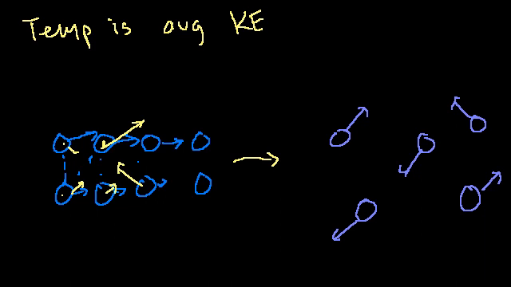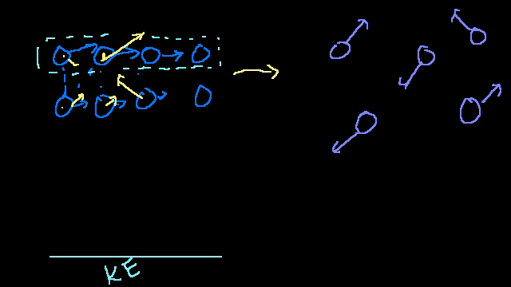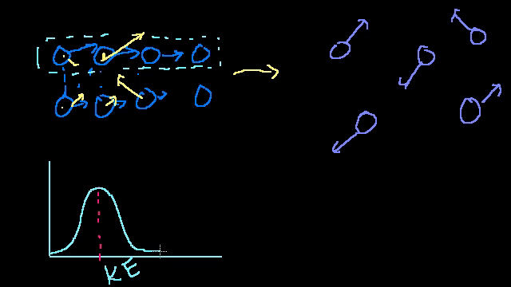If you look at the surface molecules — and I care about the surface molecules because those are the first ones capable of leaving if they have enough kinetic energy — if I were to draw a distribution of the surface molecules, on this dimension I have kinetic energy, and on this dimension I have the relative concentration. So there's some average kinetic energy at some temperature. This is the average kinetic energy, and the kinetic energy of all the particles is going to be a distribution around that — something like a bell curve.